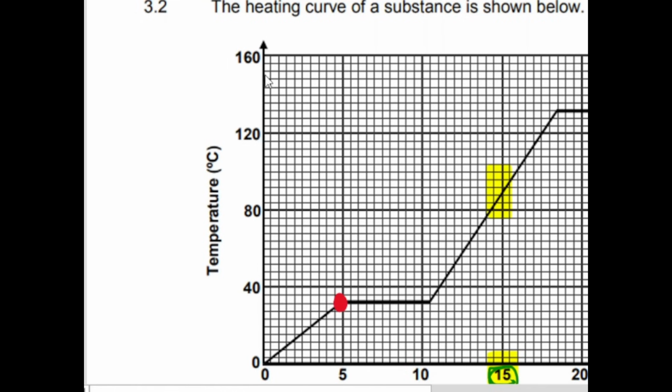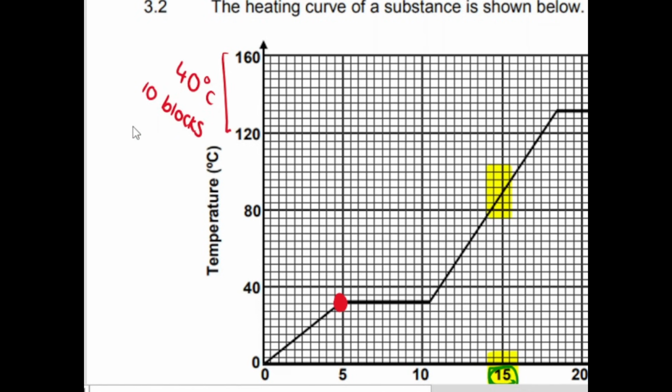Now it's very important to understand how these axes work. So this gives us a very clear graph, very nice blocks. So we can see that it goes up in increments of 40. So every solid line is another 40 degrees. So we got 0, then 40, 80, 120, 160. So this gap over here represents a 40 degrees Celsius gap. But within that gap, I have 10 blocks. So I just counted. There's 10 blocks. So 40 degrees Celsius represents 10 blocks.